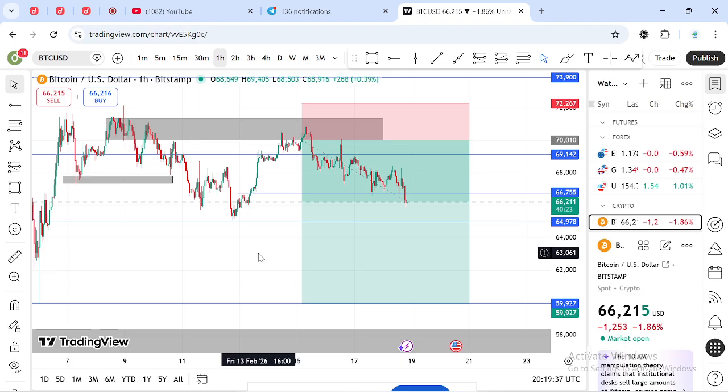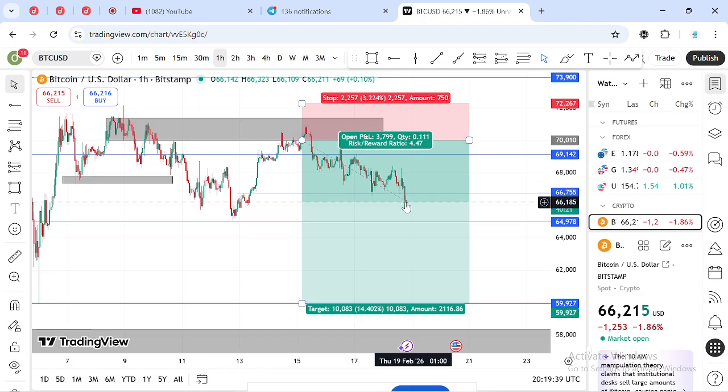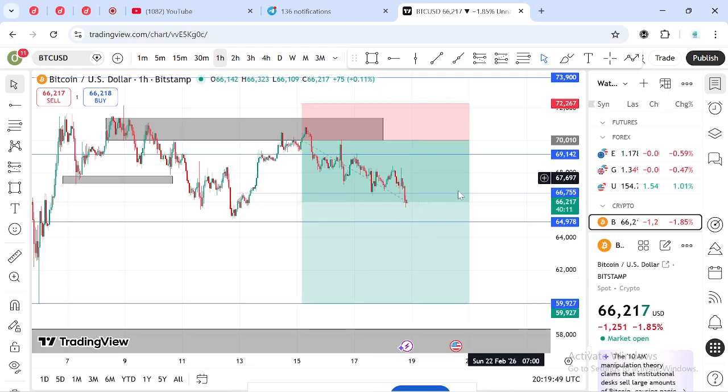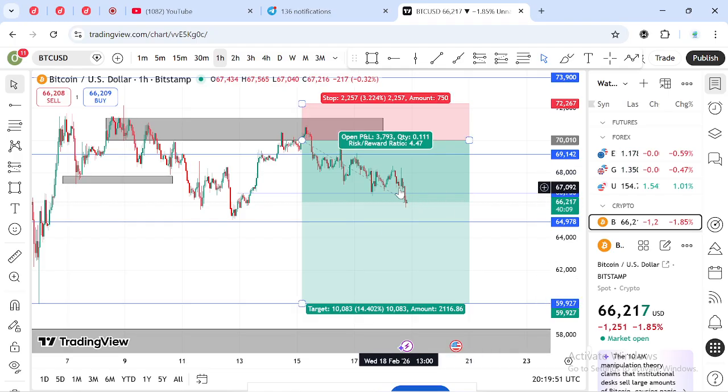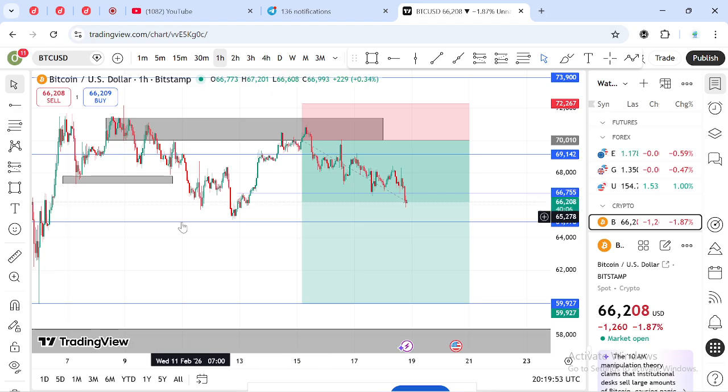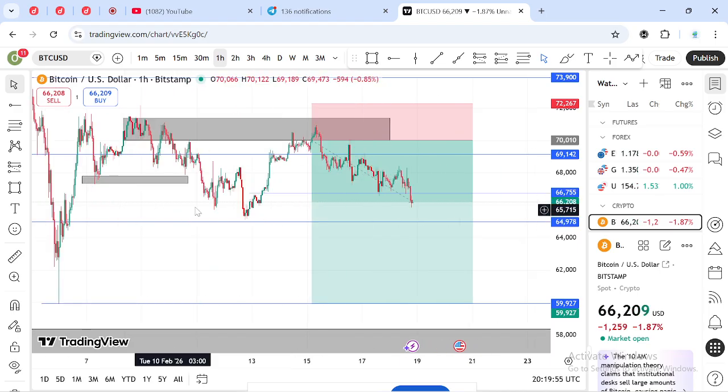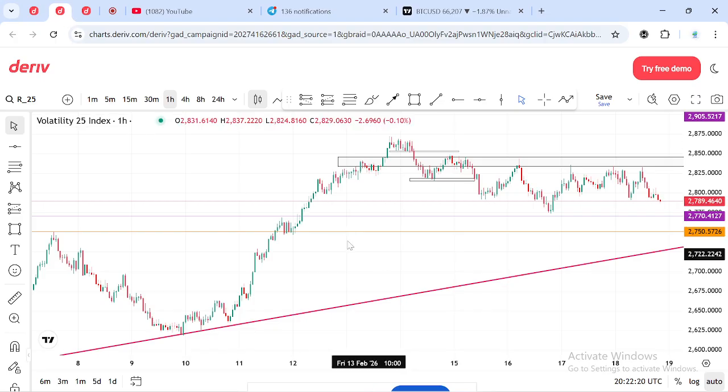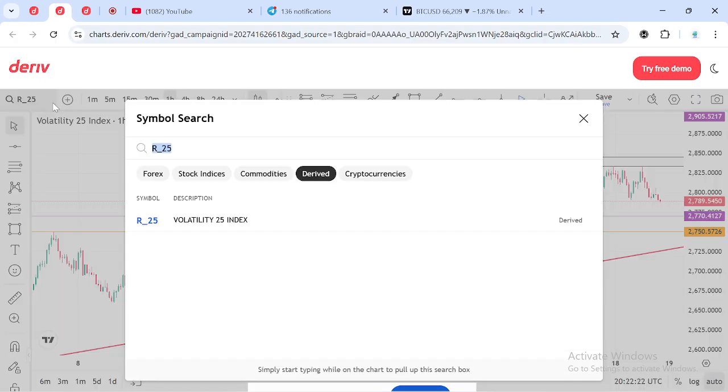But for now, we expect that price will just break this low, come back here, retest, and start giving us the sell to this downside. So that is like a re-entry. So for the person who asked me to explain what I expect on BTC, that is what we expect on BTC at the moment.